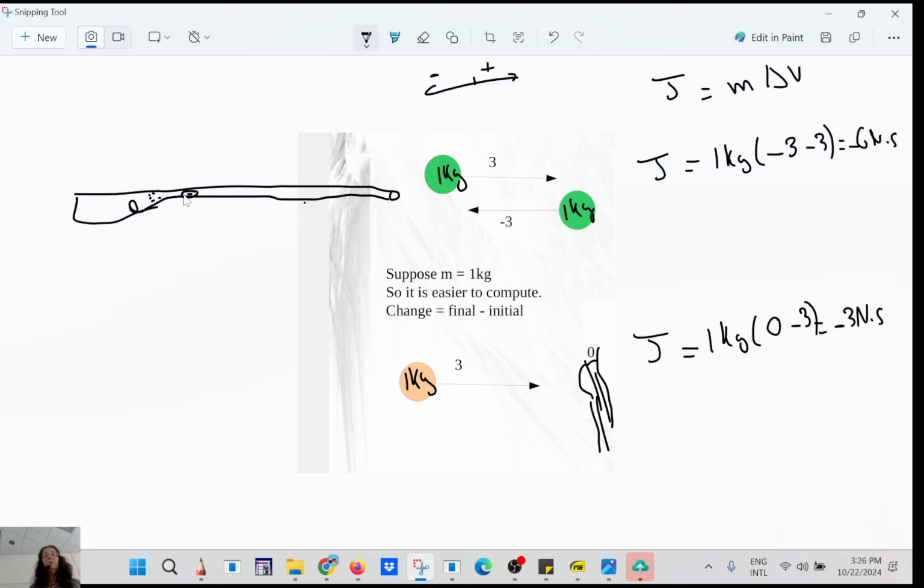So the idea is that you want to apply a force. The force was not large, but the time was large. So by increasing the size here, you increase the time during which the force is applied, so you can have a larger momentum. Same way, before all the technology that we have, the cannon had a very long nozzle, because that way they increase the time during which the force is applied, and you increase the momentum. As soon as you stop pushing or pulling, it will keep moving at a constant speed along a straight line. So you need to apply a force over a time to get a change in momentum.